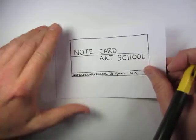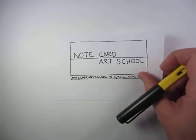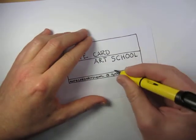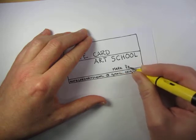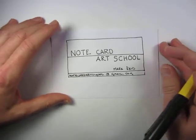I am Mark Reid. For some reason my name's not on this card, so I'll put it on there. I am Mark. And, well, I'm the only guy that works at the school, you know.